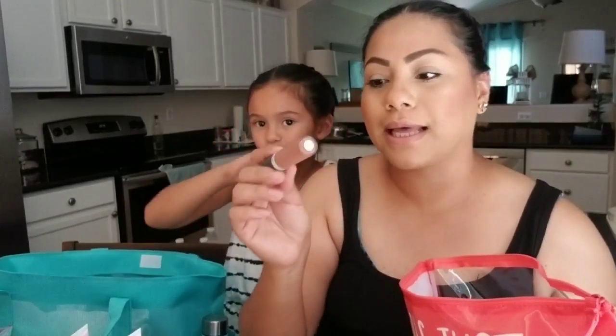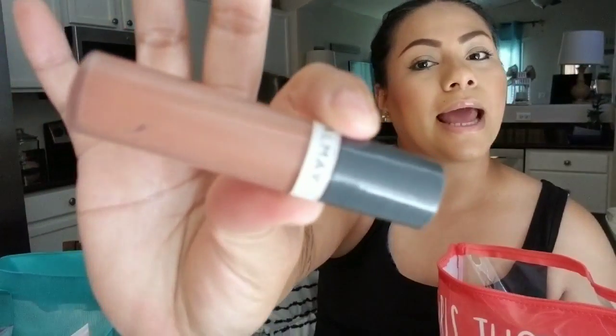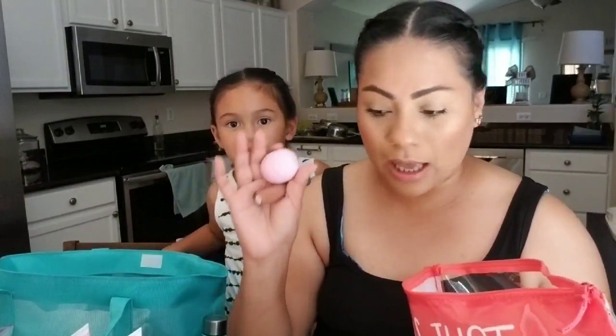And I'm also bringing just some lip gloss. This is the Almay one, in that nude color. And I don't really want anything more. I know I'm wearing makeup, but it's okay. I'm not going to get my hair wet, and I'm not going to get my face wet either. So yeah, I'm just gonna take that.